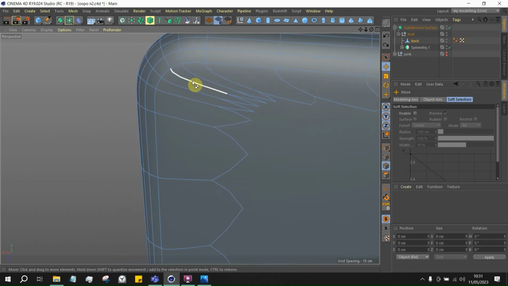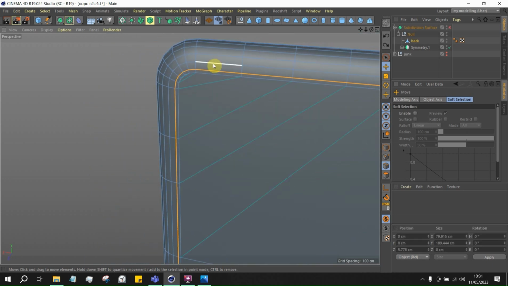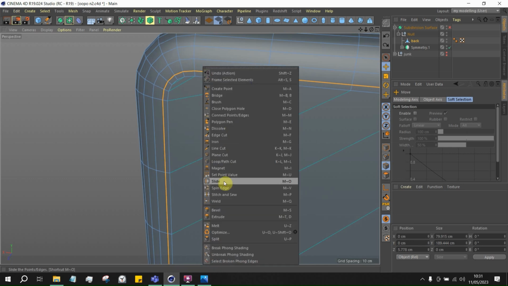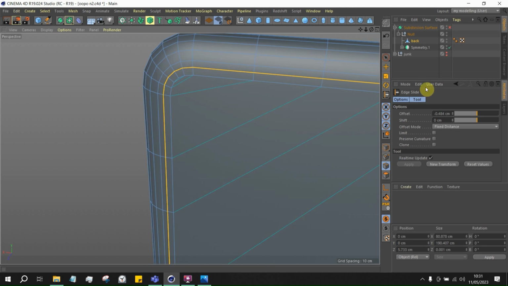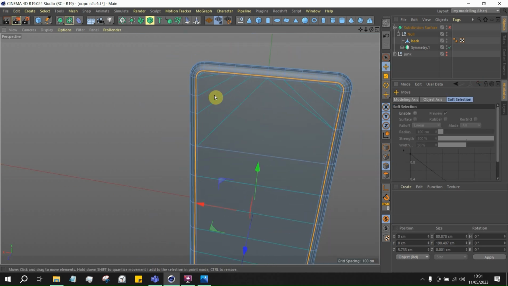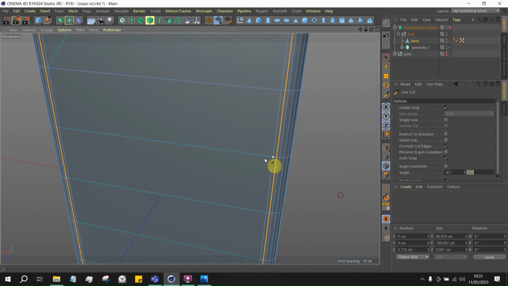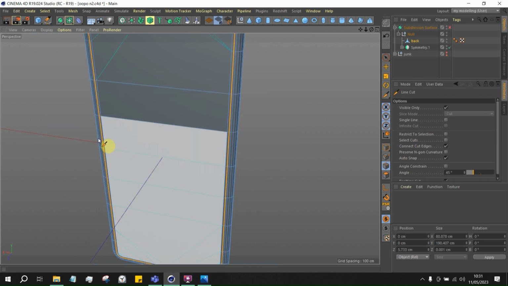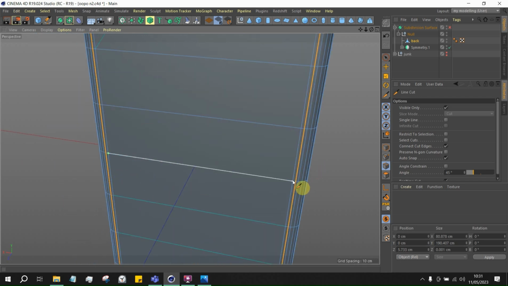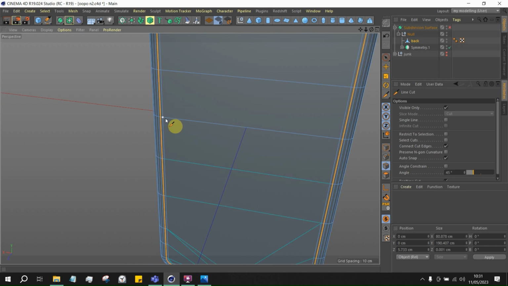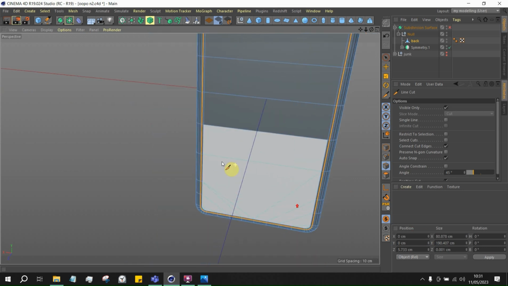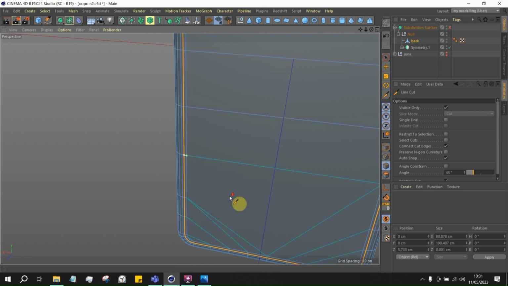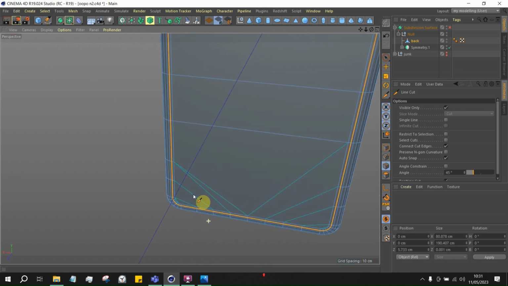Still didn't give us what I need, but let's leave it there for now. We can slide it to be in the middle, something like this is gonna be better. Okay, from this point to this point, from this point to this point, we are just fixing the angles, so everything's gonna be like a cube.